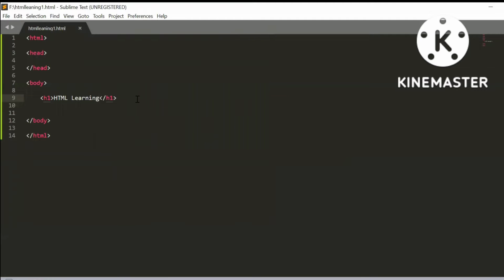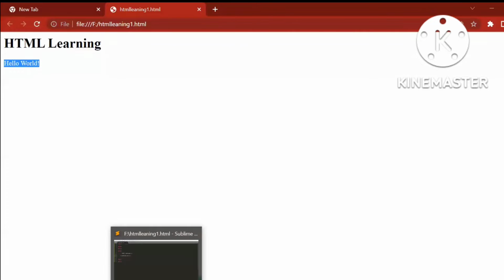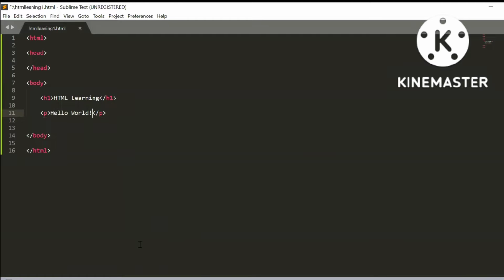Now what you can do is add one more UI element called a paragraph. You can just open and close this. Inside that you can write anything. Let's say I'm giving hello world, saving this and refreshing it one more time. You can see the paragraph is available here. Similarly, there are so many UI controls available. Like if you want to give an input, you can give an input.